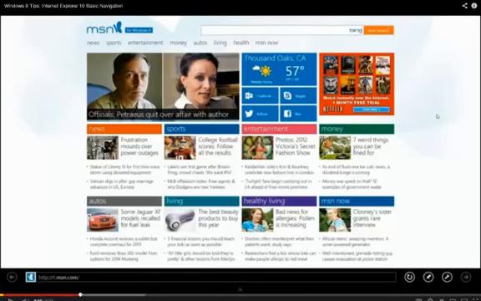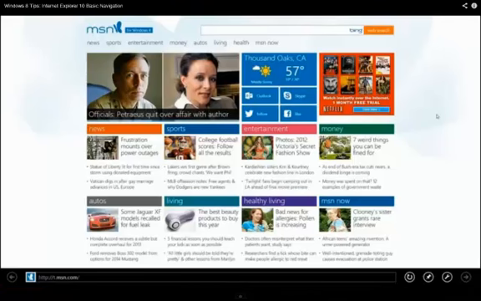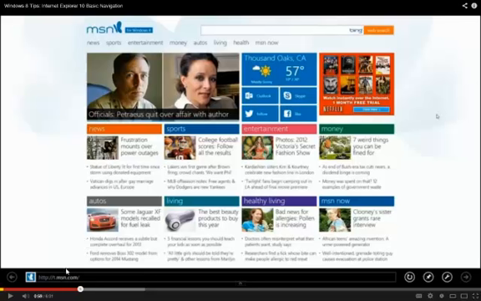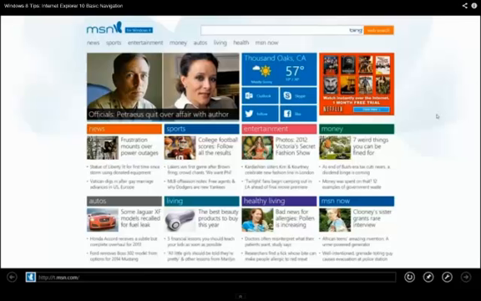You may not be able to see this very well on your screen, but the big difference in the way Internet Explorer 10 will work on Windows 8 is that the address bar, the HTTP www part, will be at the bottom of the screen, and you'll notice the absence of scroll bars. I didn't want to go into a lot of depth with this, but just to give you an idea of what it looks like here.